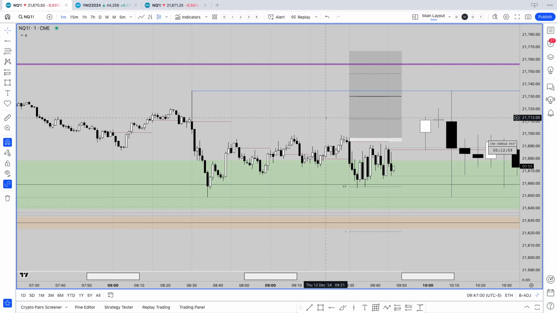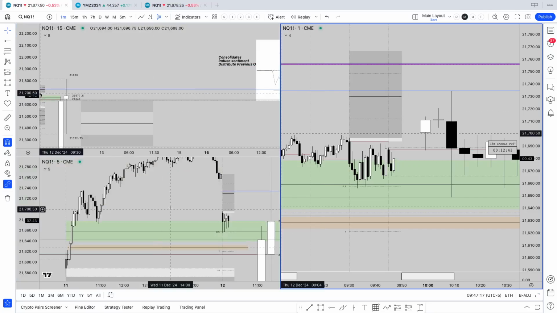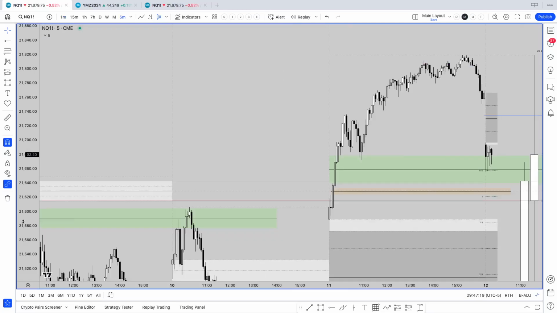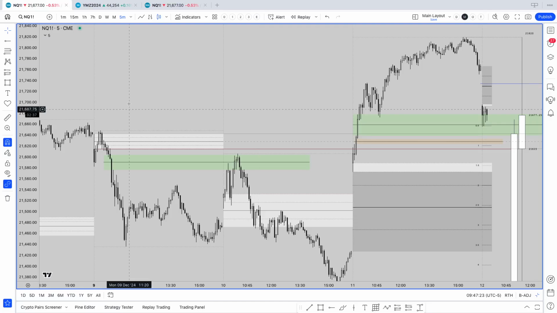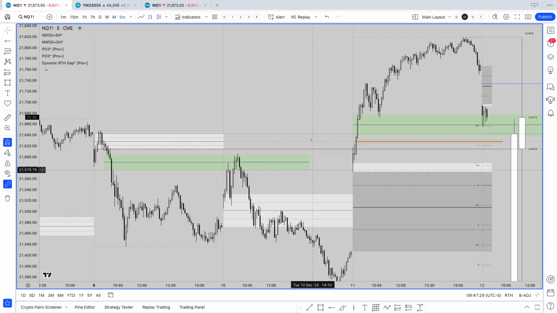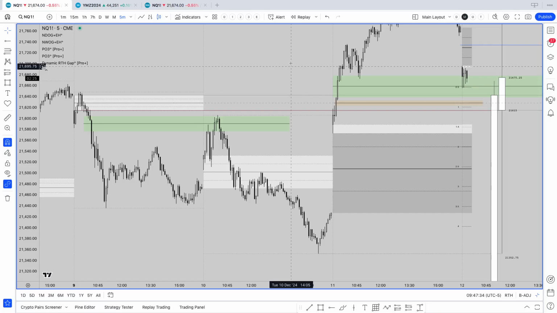Do you have any insights for the data low? Does it need to be taken? No. Do you value new week opening gaps on settlement more than the RTH? No. I have both of the new week opening gaps. Here, for example, on the 5-minute chart, I use the new week opening gap indicator on the regular trading hours chart, and it will plot the regular trading hours new week opening gap. So I like to have both.